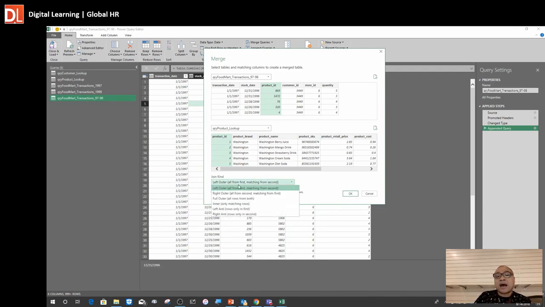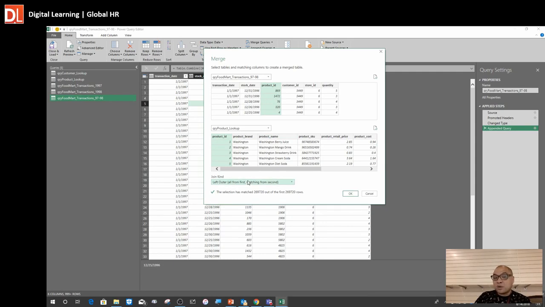The reason why I choose a left outer join is that all the information should come from the transaction table. All the records from the transaction table should join to a row in the second table, the product table.